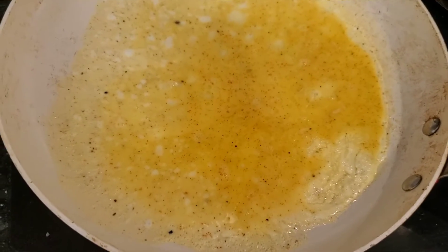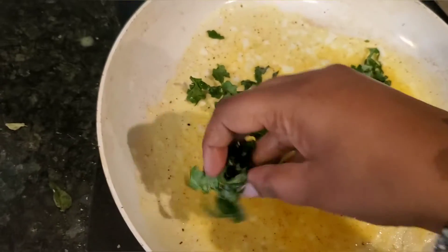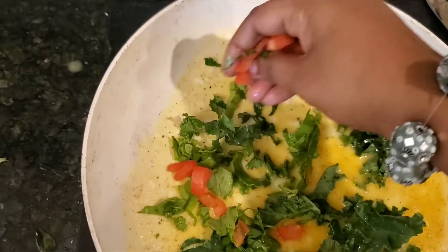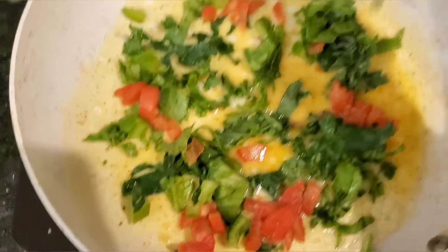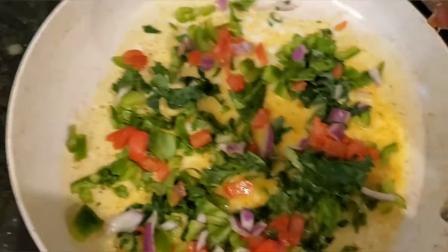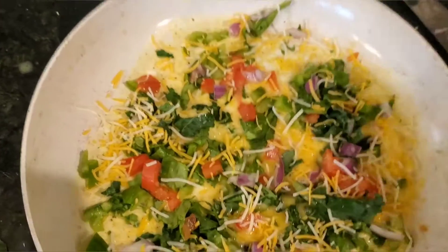That's it — you throw this in a pan and cook with veggies. I put the egg in the pan and I'm adding the vegetables first. You can also cook the vegetables separately and add them to the egg mixture, because some people don't like the raw texture or flavor of the veggies. But for me this cooks perfectly, and I don't have a lot of time this morning, so I'm just throwing everything in the pan.